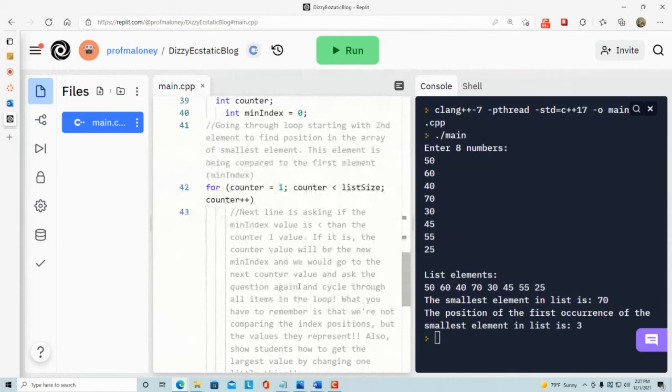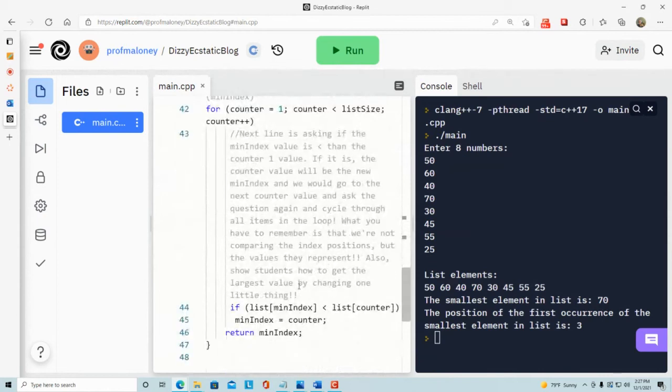So what are you going to do tomorrow or the next day or tonight? Greater than makes it the smallest index. Less than makes it the largest index. Of course, you then have to fix everything else so that it doesn't put out words that are no good anymore. So just use your head.